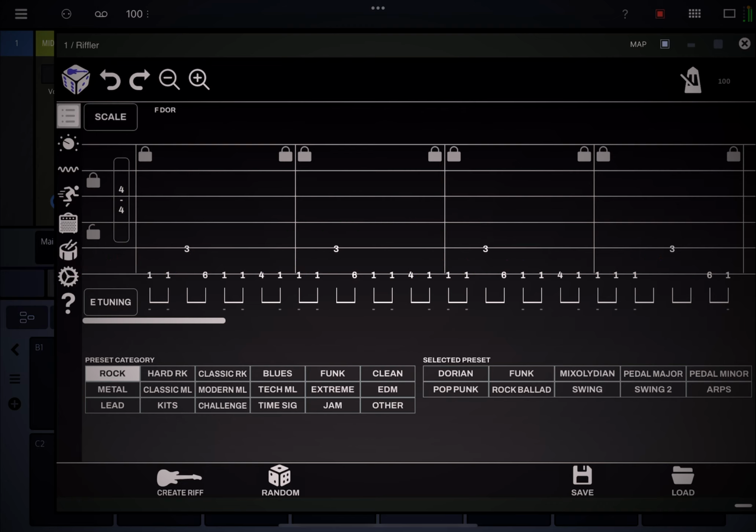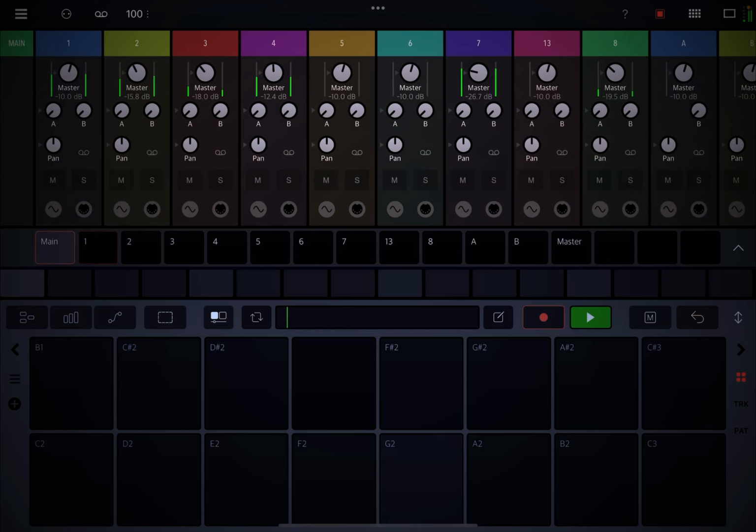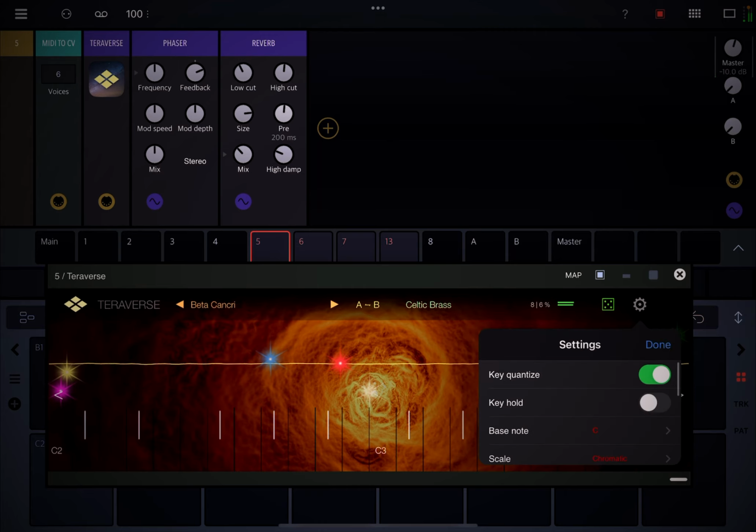Using that little mashup with Drambo and a few apps. I've used Launchpad again, Ovation Launchpad, Steel Guitar Pro, and Drum Jam. Just get a little thing happening. There's Teraverse, and I forgot to mention Riffler, that's what starts it all.